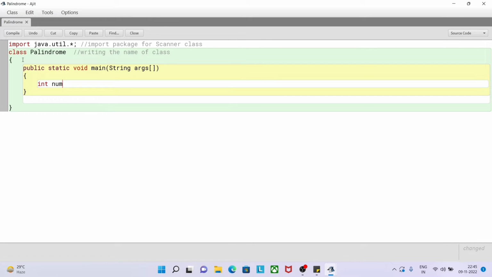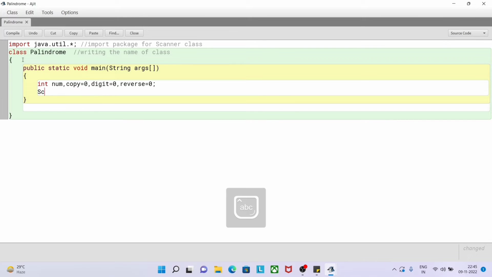So let's take the variable num for the number which the user is going to enter. Copy is basically the copy of the number. Digit is for picking the last digit, and we will be keeping the reverse in the reverse variable.